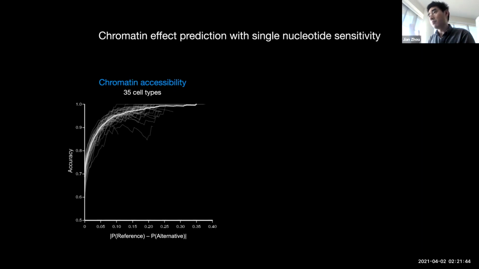But if our model is good, then it is able to filter for the true positives when we set a threshold to filter for variants that are strongly predicted to have a strong effect, right? So if the model is good, then it is able to pick out the true positives and predict its directionality. And if the model is not able to do that, then it's not going to have a high accuracy. So this allows us to evaluate this even with an imperfect gold standard.